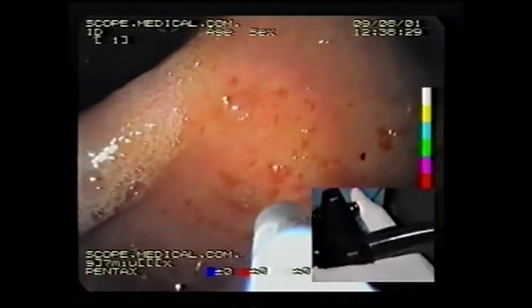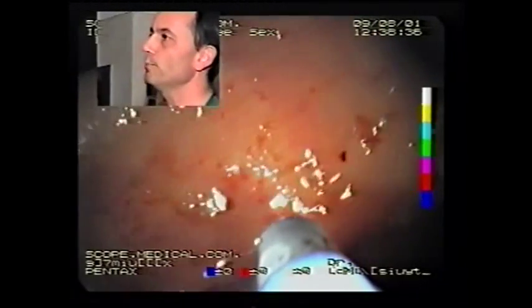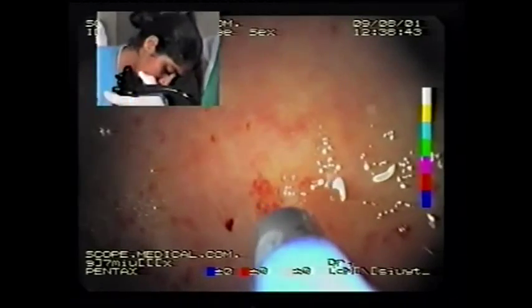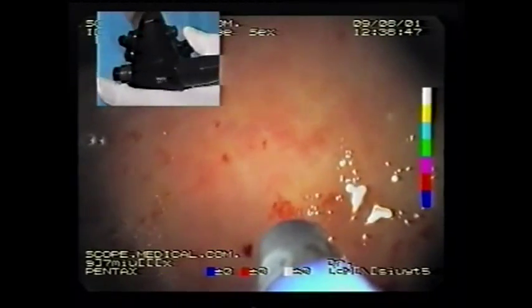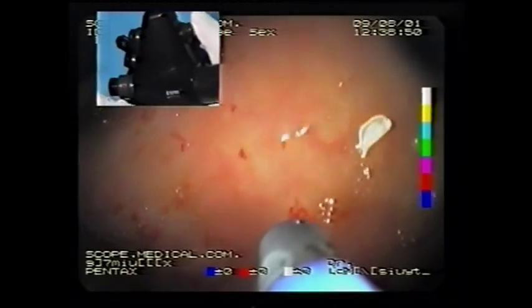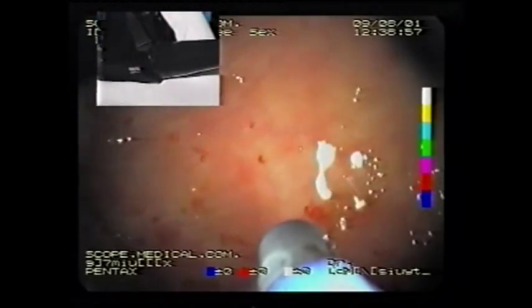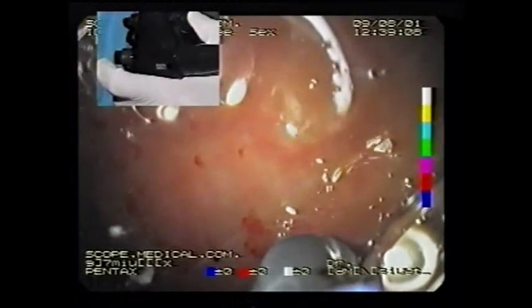I think it's a good indication for APC, and therefore the patient now has the neutral electrode on his leg. What I do, and I prefer, is to have the probe just a little bit outside of the endoscope, so that I have a better option for targeting lesions. I want to avoid direct contact, because this may cause occlusion of the probe. We have a flow rate of 2 liters, which can be inconvenient for the patient. So if you treat patients for a longer time, you can also insert a gastric probe to reduce the amount of air.